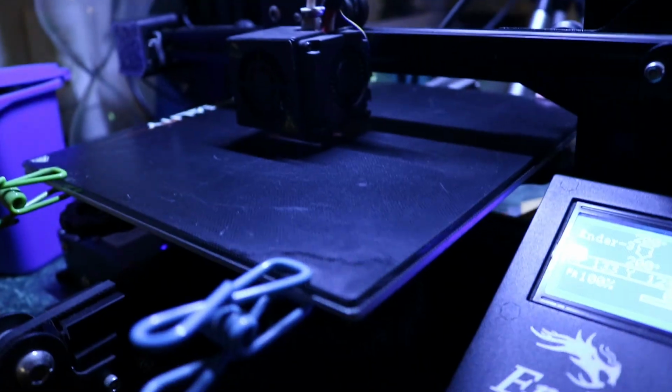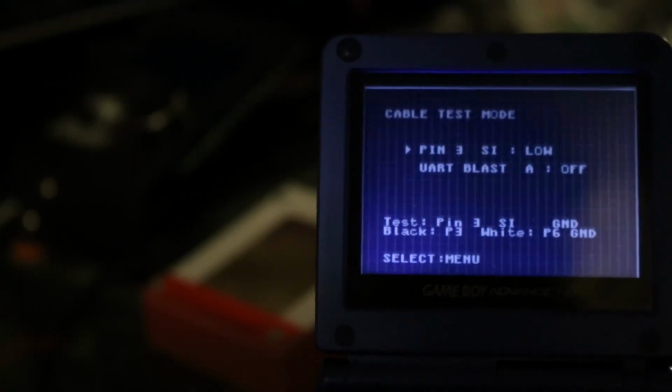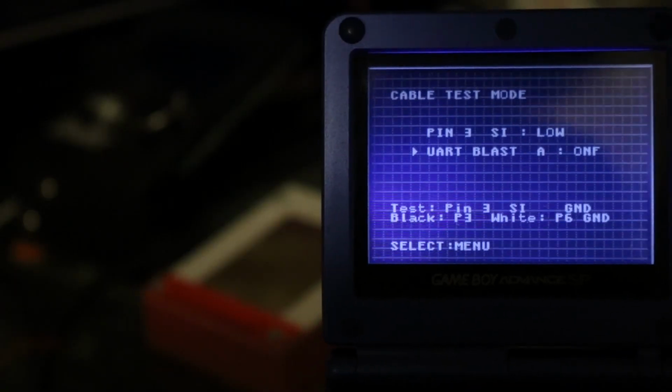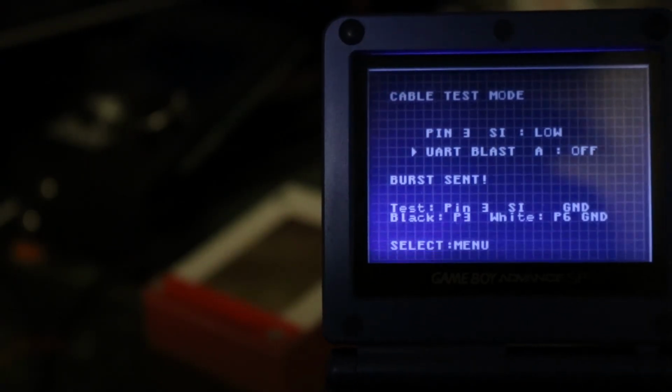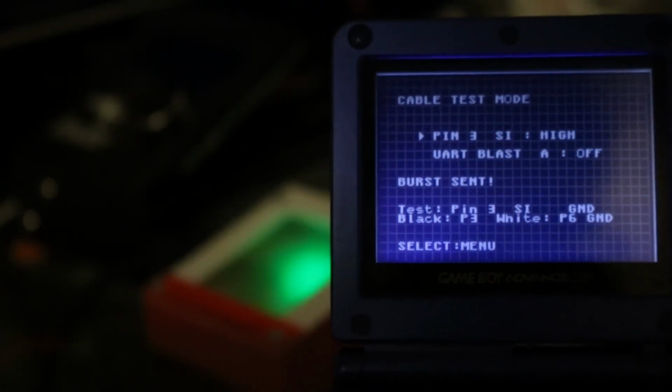Honestly, I didn't even know what baud rate it can really communicate at. So I made a simple test menu. I actually kept it in the final revision of the ROM. This lets you turn on all pins as a GPIO on and off. Then I made a simple quote-unquote UART blast option. Essentially, this is going to be mimicking what the pins will do later on. It's essentially bit banging nonsense.